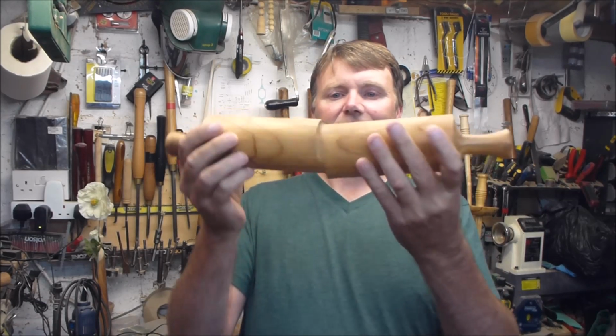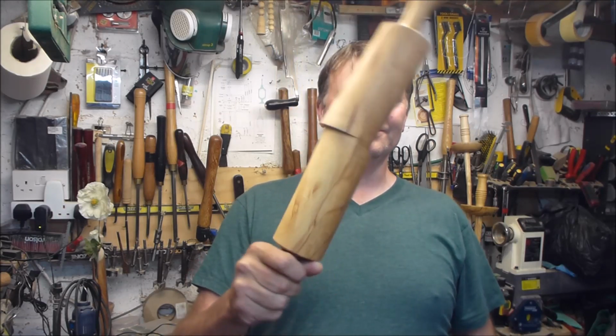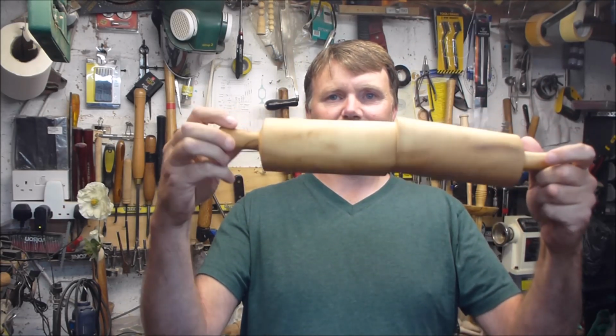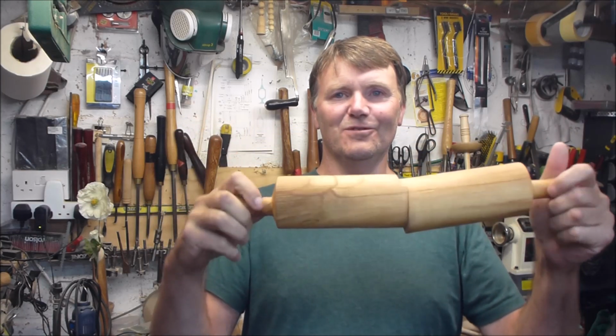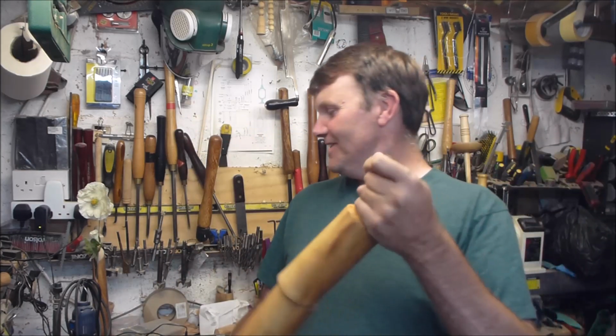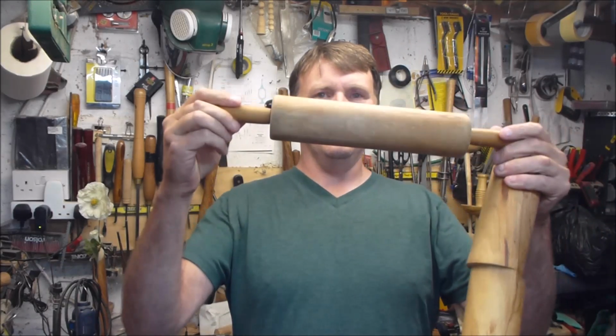That is off there. The middle is off, as you can see, so it's as bent as an S hook. So it's just a bit of fun, that's all that you can say about it. Your rolling pin should be straight, okay? But this one ain't straight.